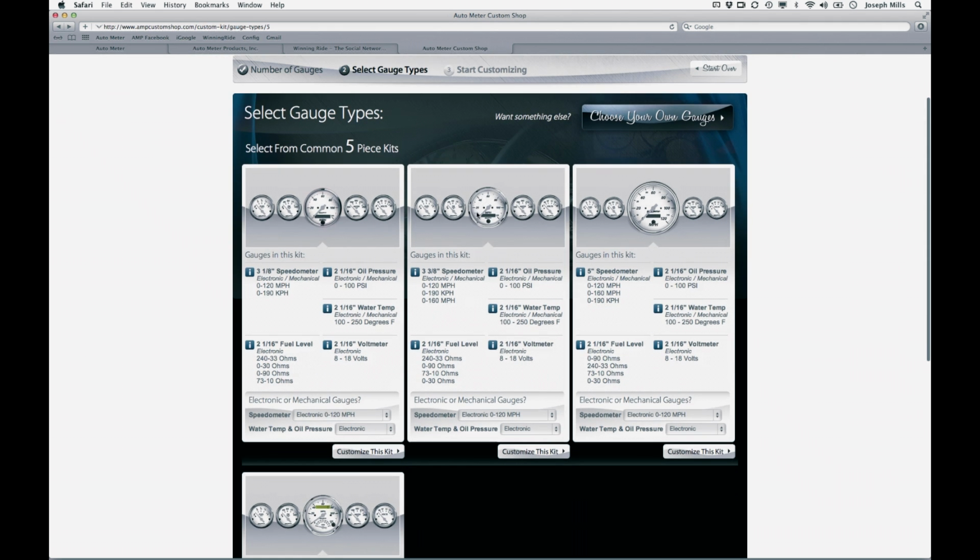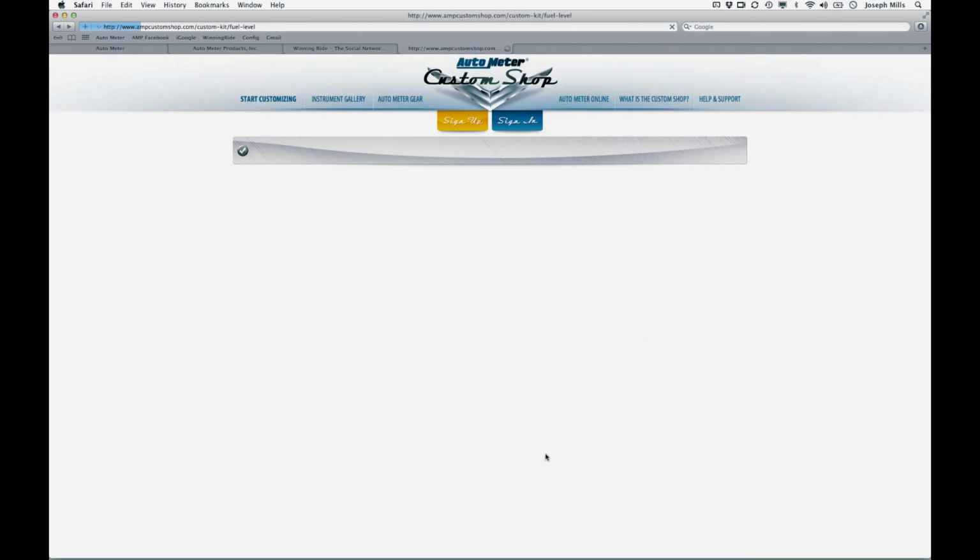Here's a 3 3/8 inch speedometer, oil pressure, water temp, fuel level, and voltmeter. We have a number of different speedo options: 120 mile an hour electric, we have a metric scale, 160 mile an hour, and even a mechanical available. So we're going to stick with the electric 120 and go on to our water temp and our oil pressure. Now we can have an electric, or we can select a traditional mechanical as well. So we're going to customize the mechanical here.